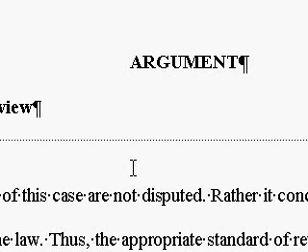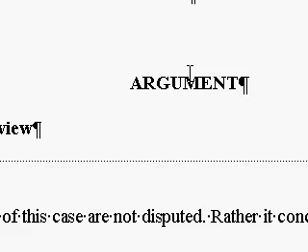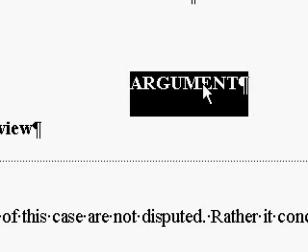To do this, I first open my document, and I go through and mark all of the words or sentences that I want to be in my table of contents and that I want Microsoft Word to keep track of the page numbers for. For instance, right here the word argument is a main heading and I want that to be in the table of contents. So I'm going to select that. I did that by double clicking on it.